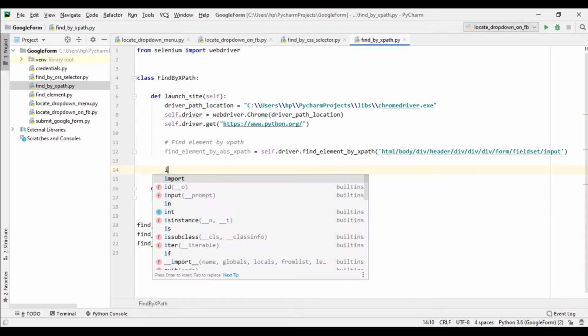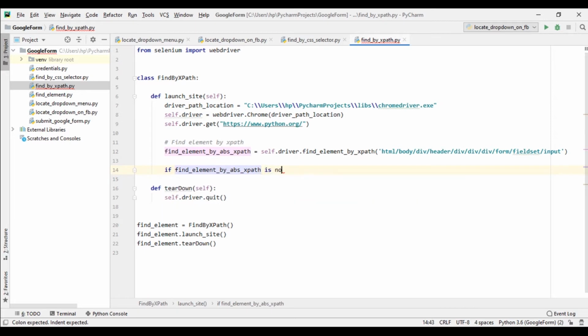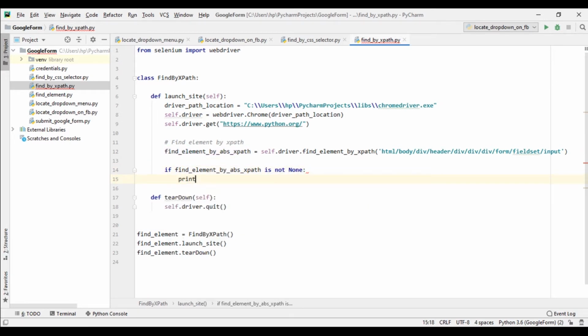If find element by absolute XPath is not none, then print: able to find element by using absolute XPath. Okay, so let's run the code.